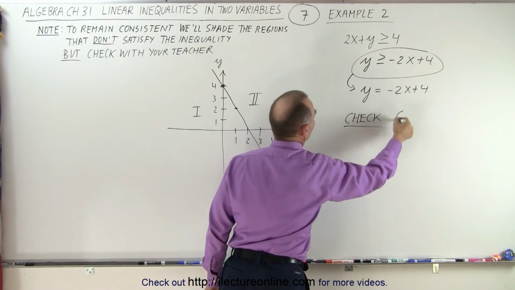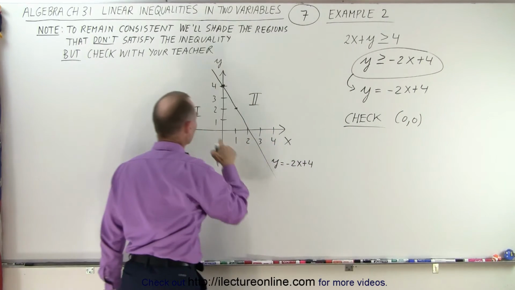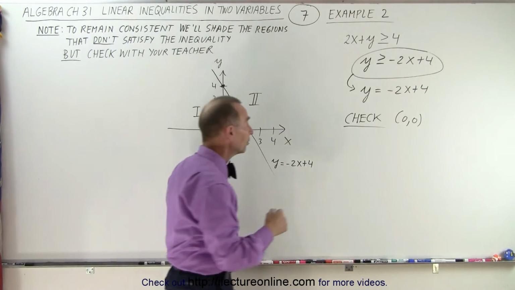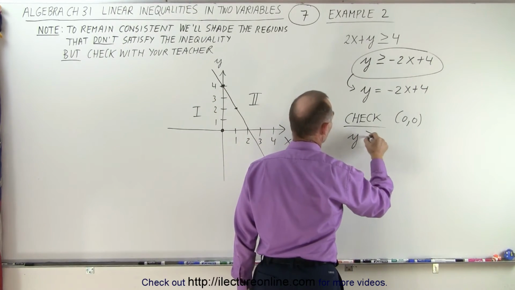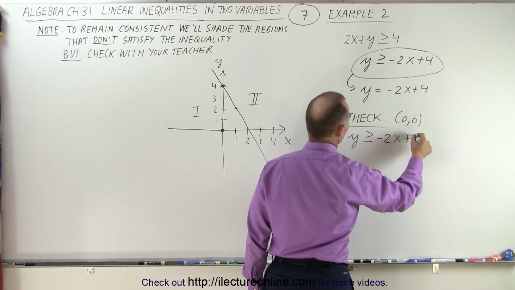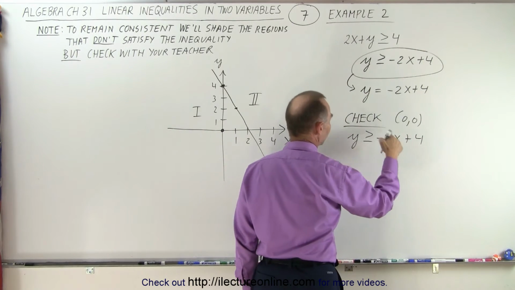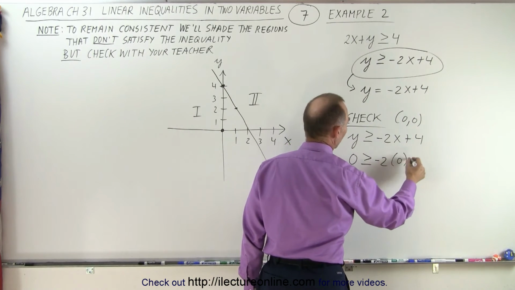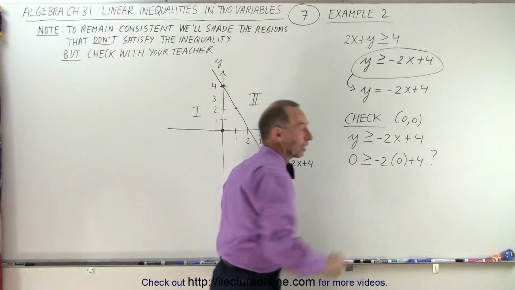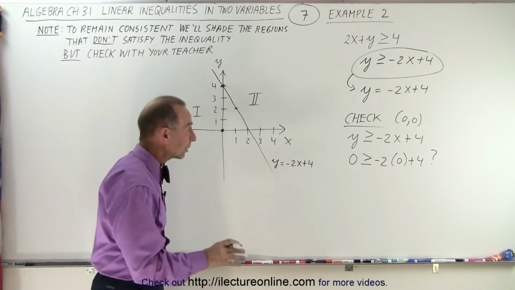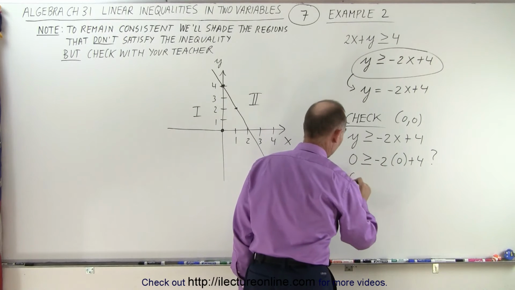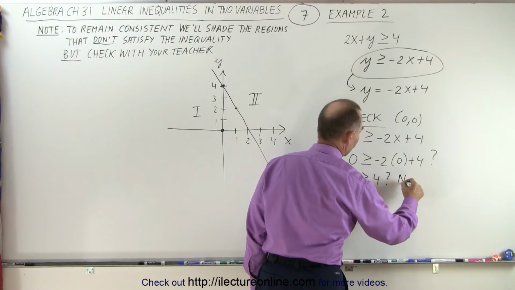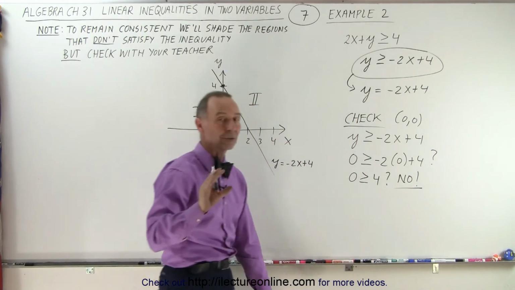And we're going to take the point 0, 0. And that point 0, 0 is right here, which is in region number 1. So let's see if that point satisfies the inequality y greater than or equal to minus 2x plus 4. So we plug in a 0 for x and a 0 for y. So 0 greater than or equal to minus 2 times 0 plus 4. And that's a question mark, because did we pick a point in the correct region? Let's simplify this. So 0 greater than or equal to, that's 0 plus 4 or 4, question mark, and the answer, of course, is no. 0 is not greater than 4.